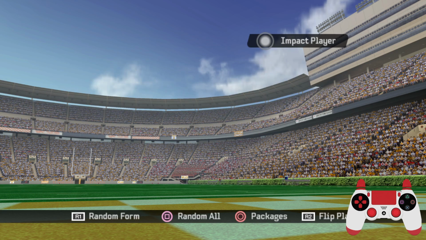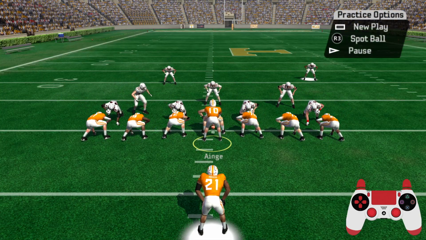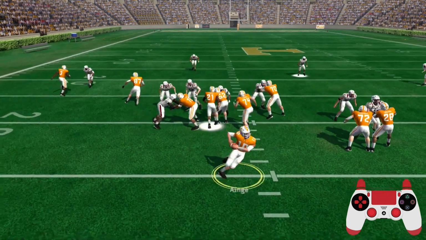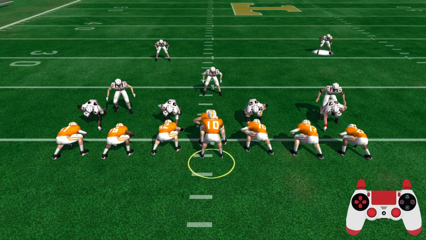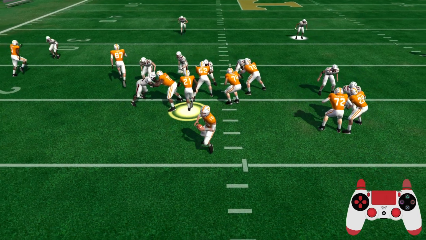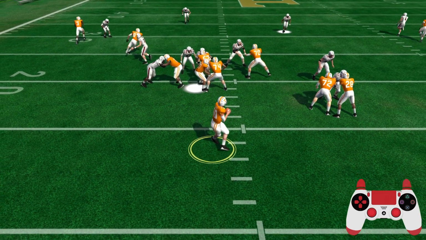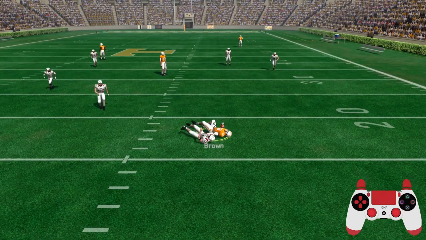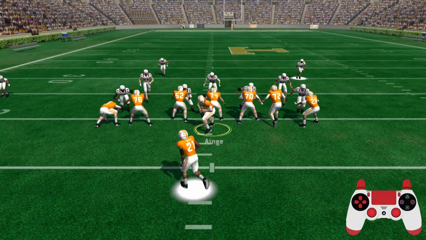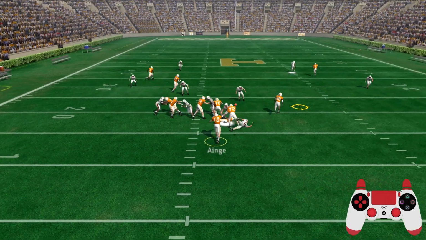I'll just select a random play and just watch the quarterback and see how quick it is and see how quick the icons come up after he makes the initial movement. So boom, we're already ready to throw the ball. It's just super quick. It doesn't take long at all. He will roll out. Technically, he stops, but they call it a rollout. You can roll out if you want to. The big thing here is just focus on how quickly he gets the play action movement out of the way. Boom, we're ready to throw the ball.